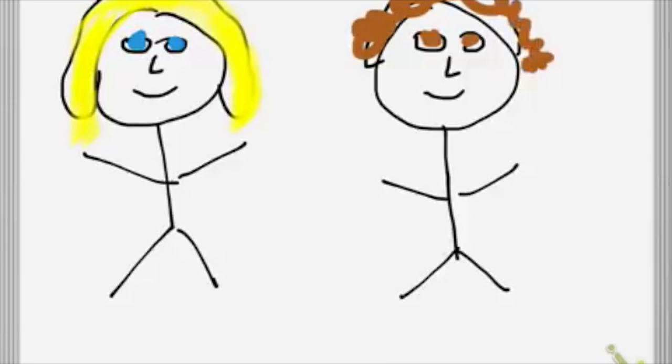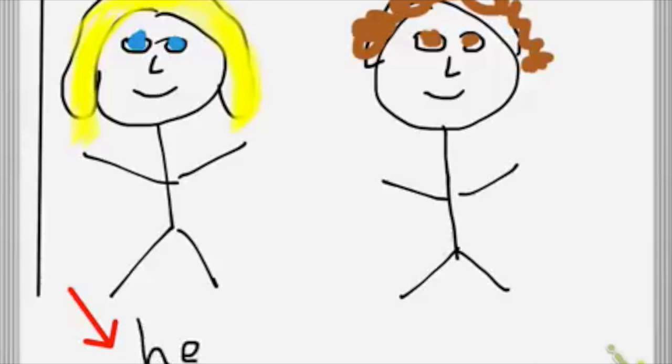Okay, and then with each person, what you want to think about is things that can define them. So, for example, you might talk about their height, right? How tall are they? Or you might talk about their weight. How much do they weigh?